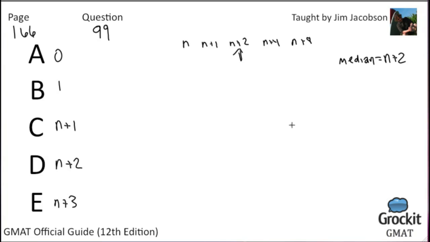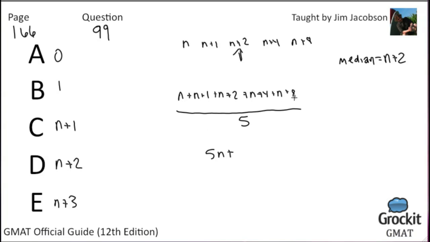And so the question is, how much bigger is the mean than that? The mean is the average, where you add up all the numbers in the set and then divide by the number of numbers. So the mean of the set is n plus 1 plus n plus 2 plus n plus 4 plus n plus 8. That's a lot of n's. All divided by 5, because we have 5 numbers in the set. So 1, 2, 3, 4, 5, that's 5 n's. And 1 plus 2 plus 4 plus 8 is 15. It ends up being 5n plus 15 divided by 5. Divide the numerator and the denominator by 5, and we end up with n plus 3. So the mean, or average, equals n plus 3.